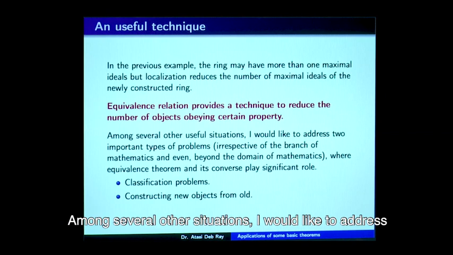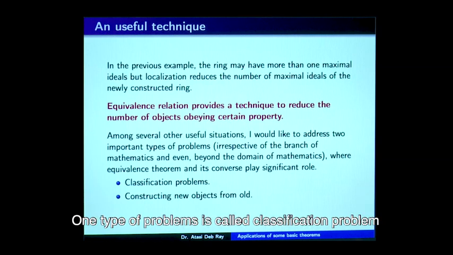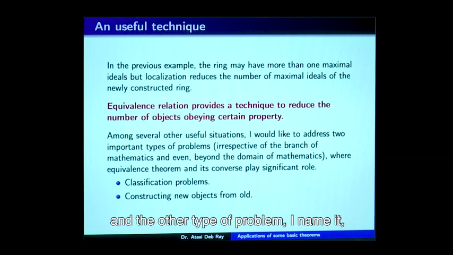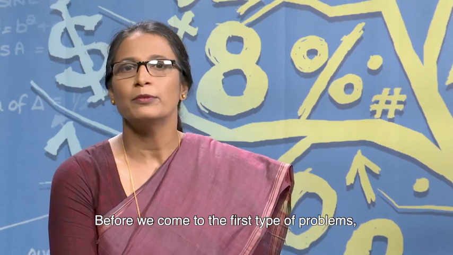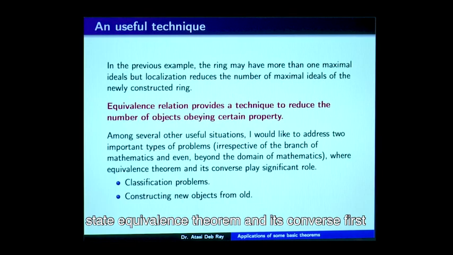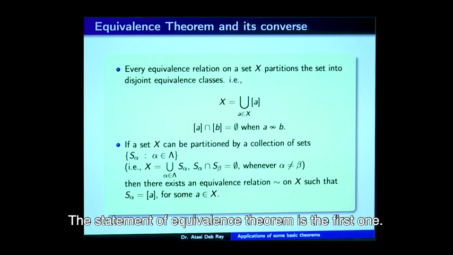Among several other situations, I would like to address today two wide class of problems. One type of problems is called classification problem, and the other type of problem I name as constructing new objects from old. Before we come to the first type of problems, let us state the equivalence theorem and its converse first.